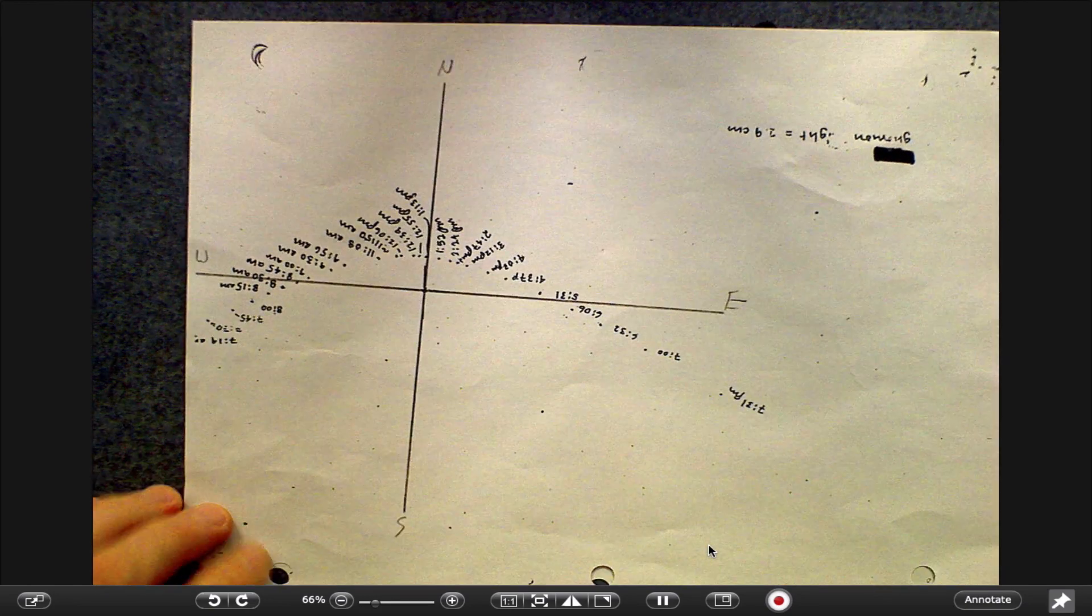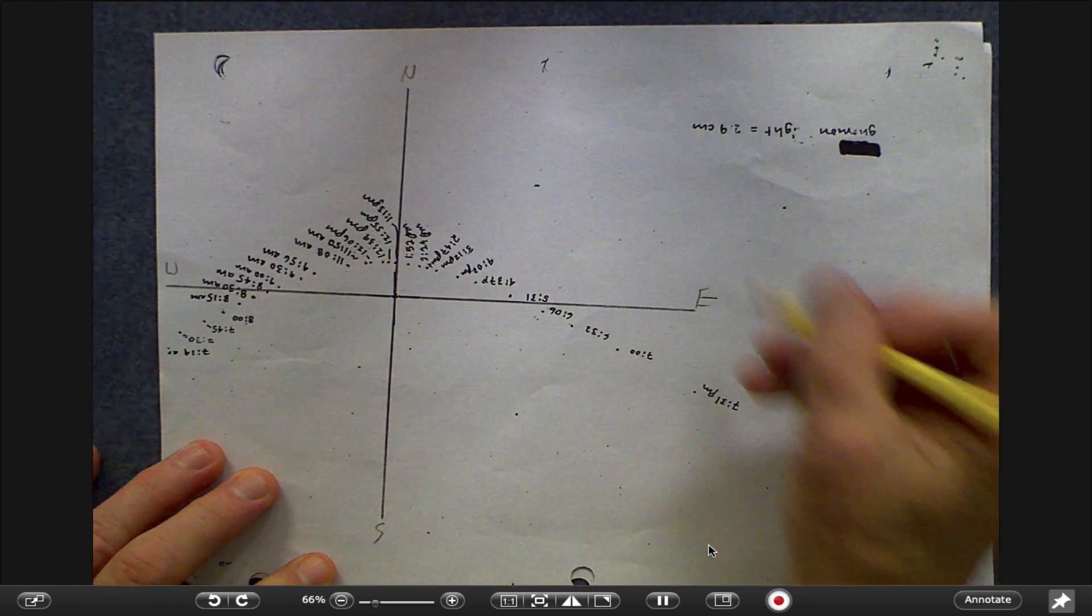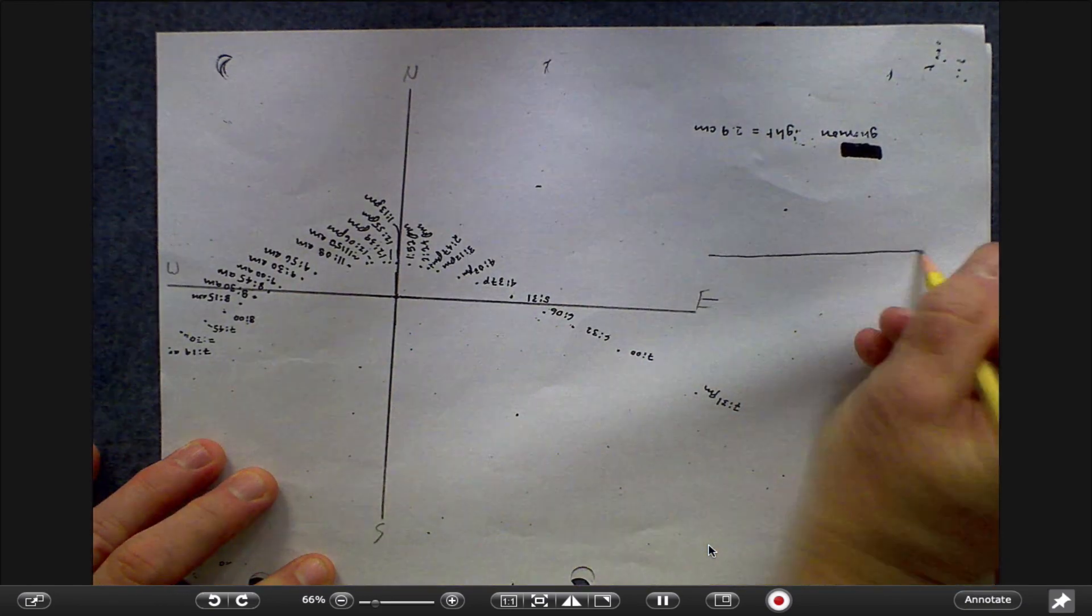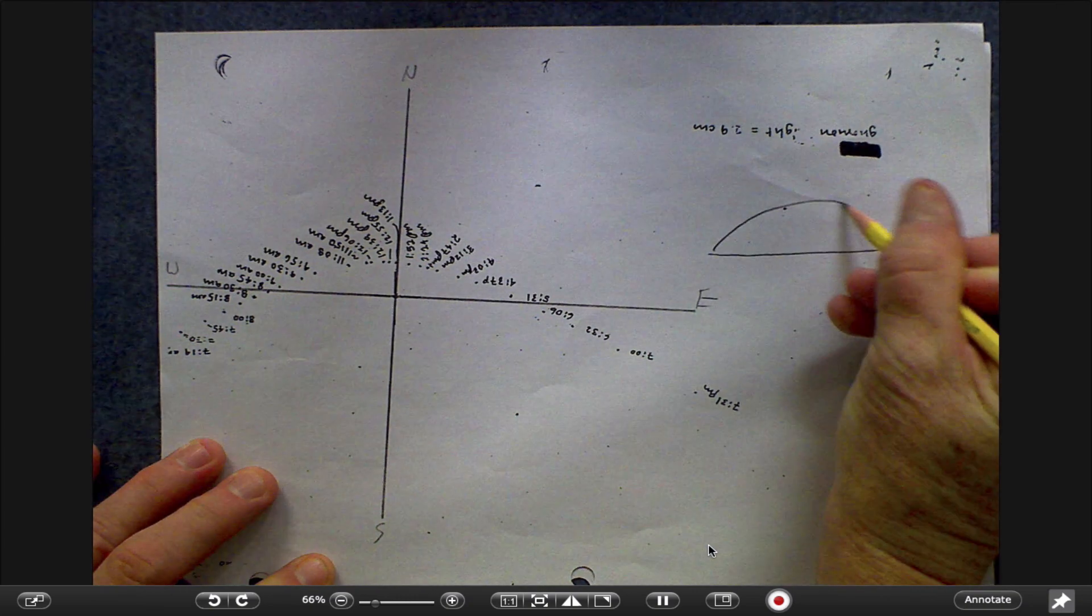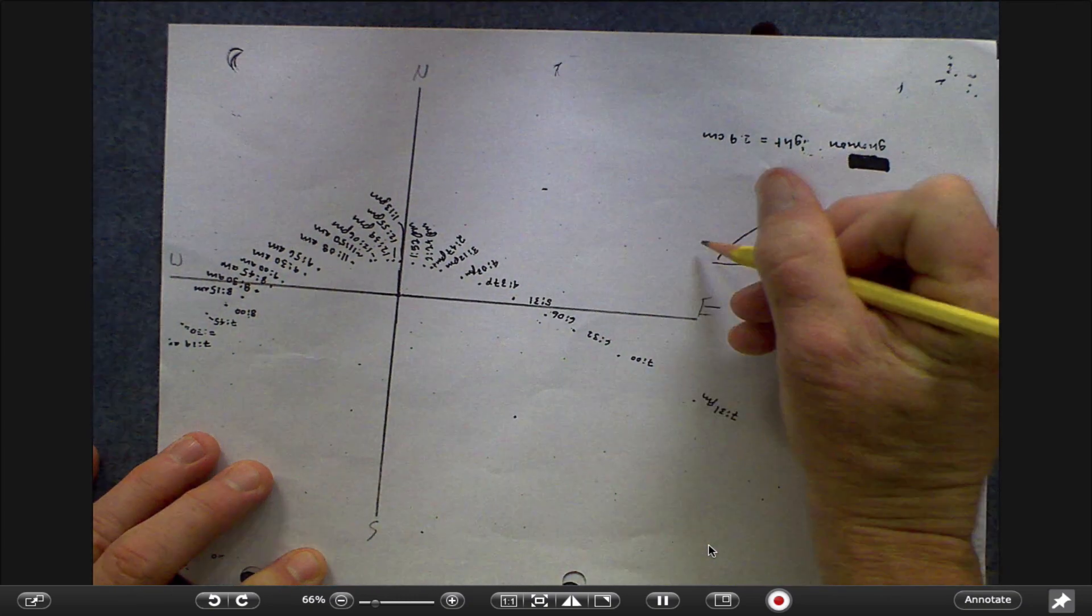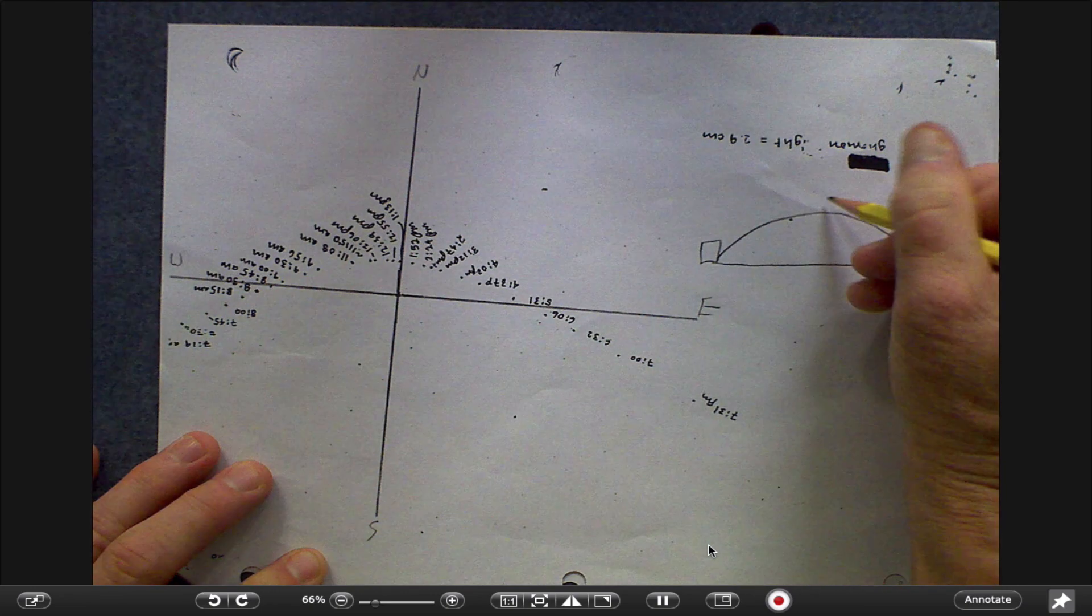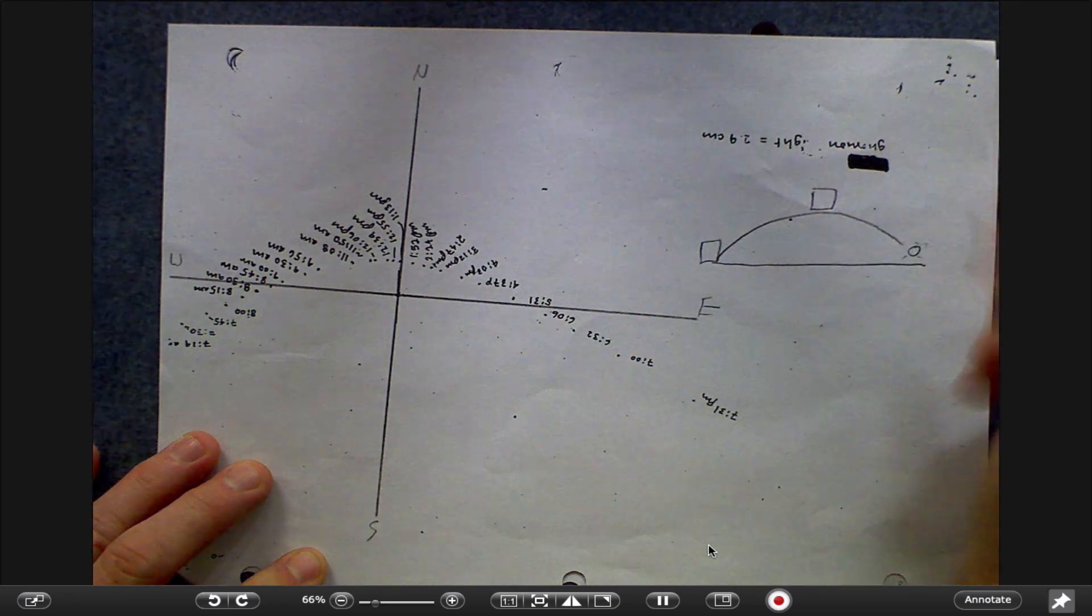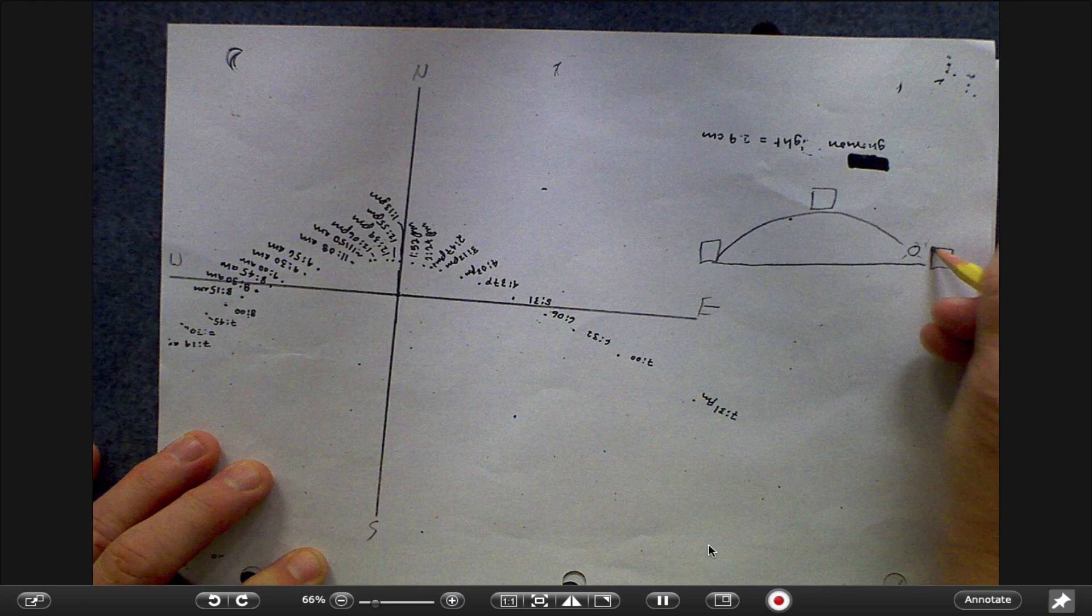So now we'll look at summer and how differently this plays out. Again, I'm going to make a little picture of our ecliptic. What I'm really wanting to know, it has the same shape all the time, I want to know where is the sun at sunup? Where is it at midday? Where is it at sundown?